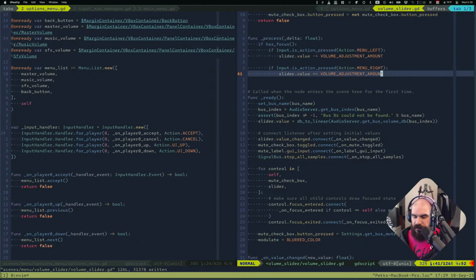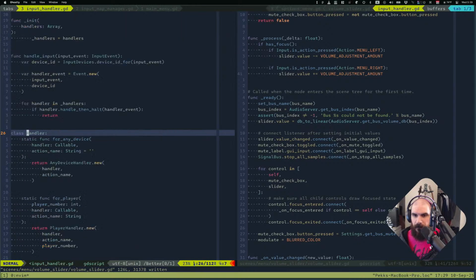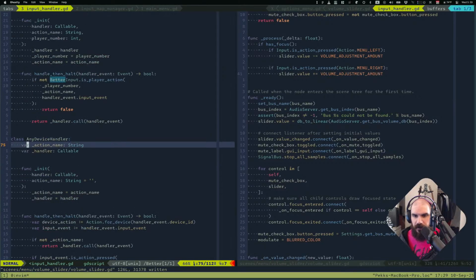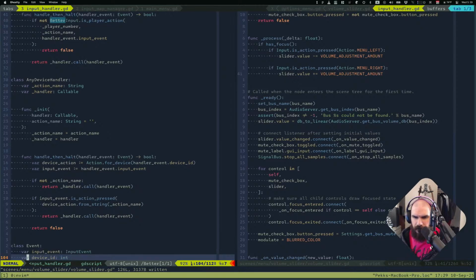Now the problem is I have this input handler for player. I need to do input handler for any device. Whoa, I created this? Any device handler. How the frig does this work? Input event is action press.